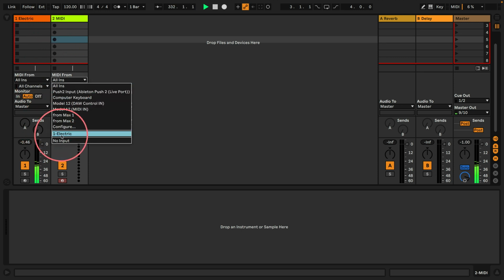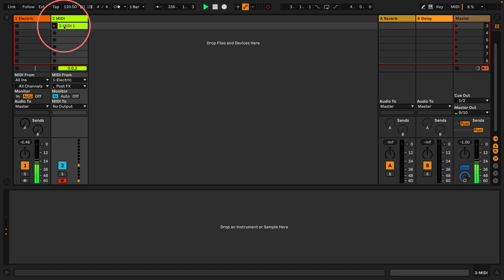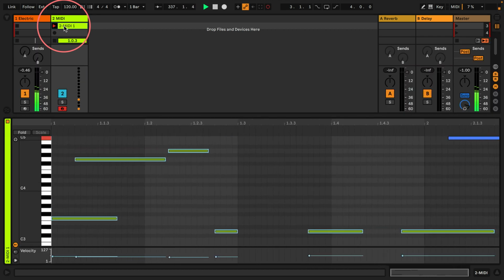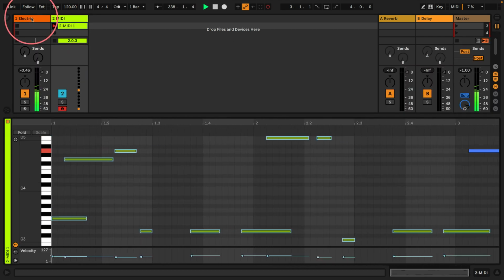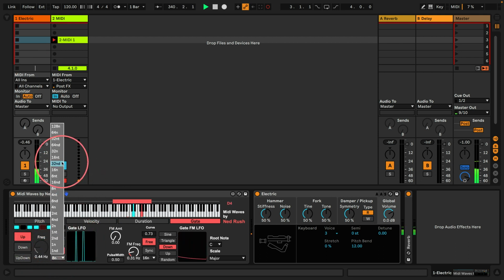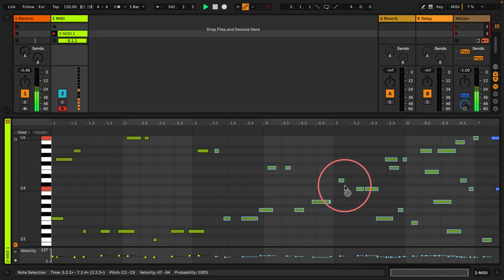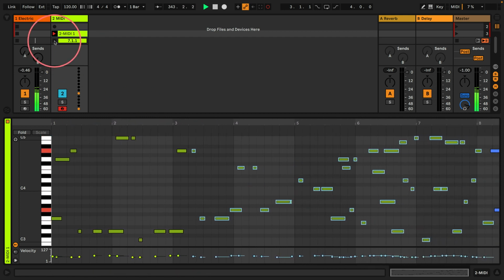I can choose the track that MIDI Waves is on, set that to post effects, and record what it's doing. We can watch that in real time. Lovely stuff.